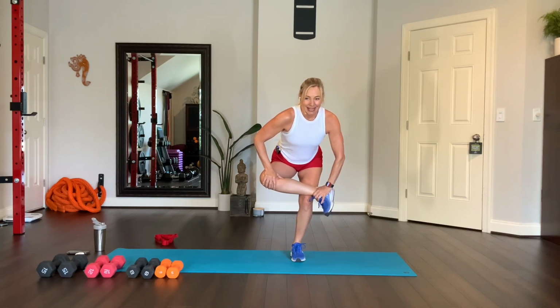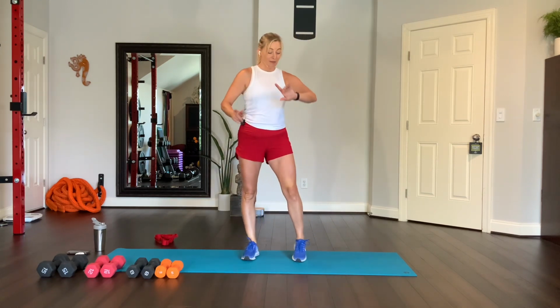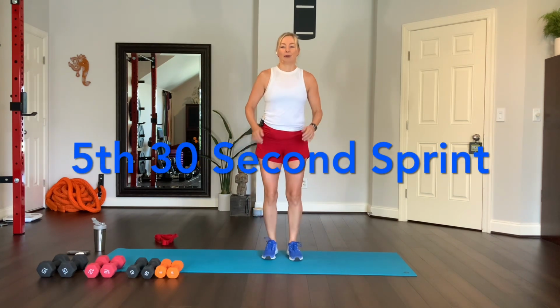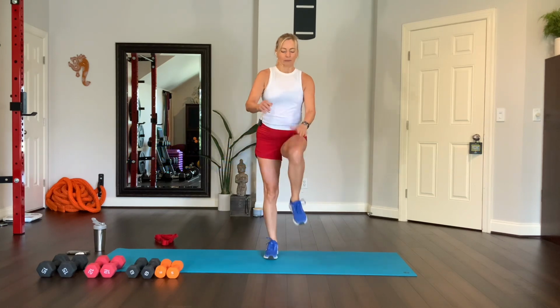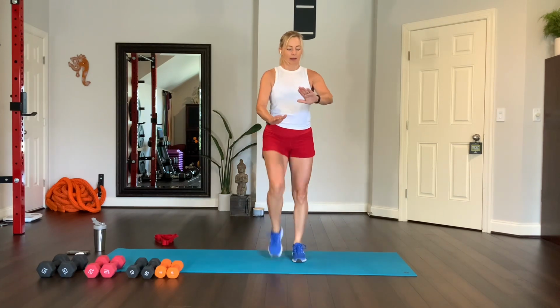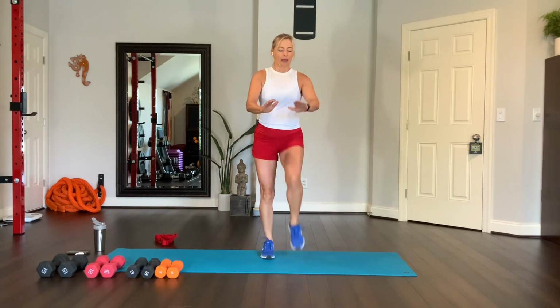Back to high knee run. All right, so we're gonna try to get up to 50. Last number was what, 48? We can do it. All right, march it out. Tap. Get ready. 3, 2, and 1, go.